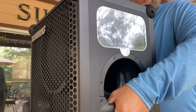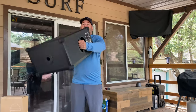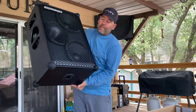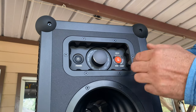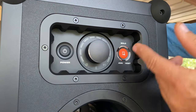So this is awesome for carrying. Let's say I'm coming to a party, I've got to carry this in. I definitely like that. This is how you're going to be able to control the Bluetooth. I know you can daisy chain these together. You can have like six of these, seven. I don't know how many you can have, but you'll be able to connect them all with this, and that's going to be really cool.